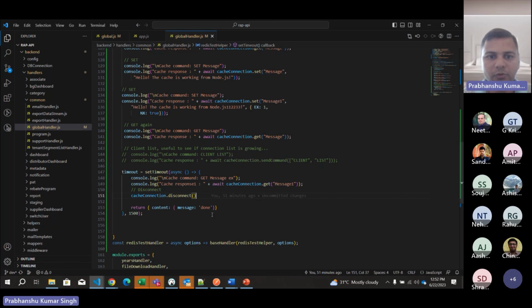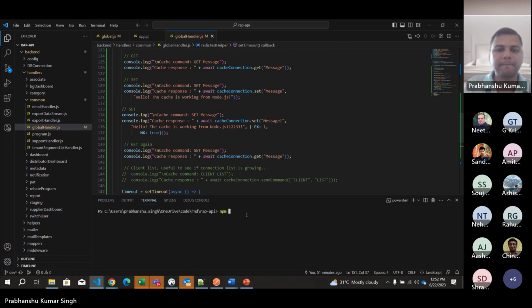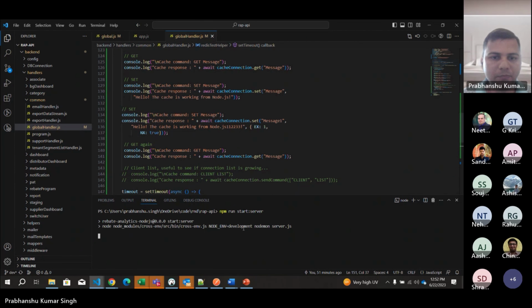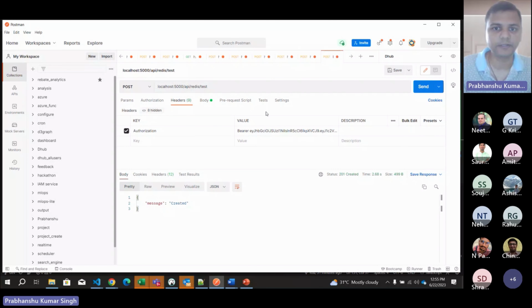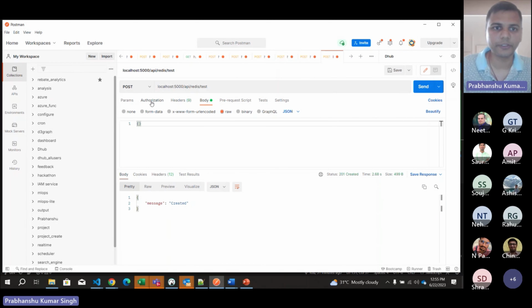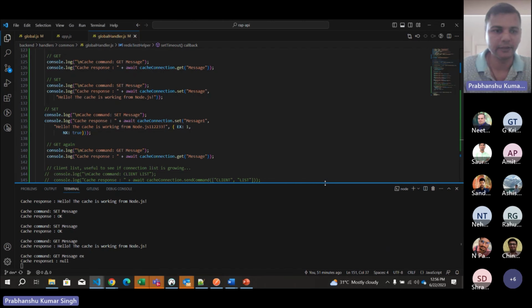So this is the overall thing that we need to check here for today, and we'll quickly jump over here. We'll start the service. Okay, the service is up. Now we can test here. This is the endpoint that I have created for testing the Redis, and in the body, we don't have to provide anything. I have hit this particular endpoint, and I have logged some things here.